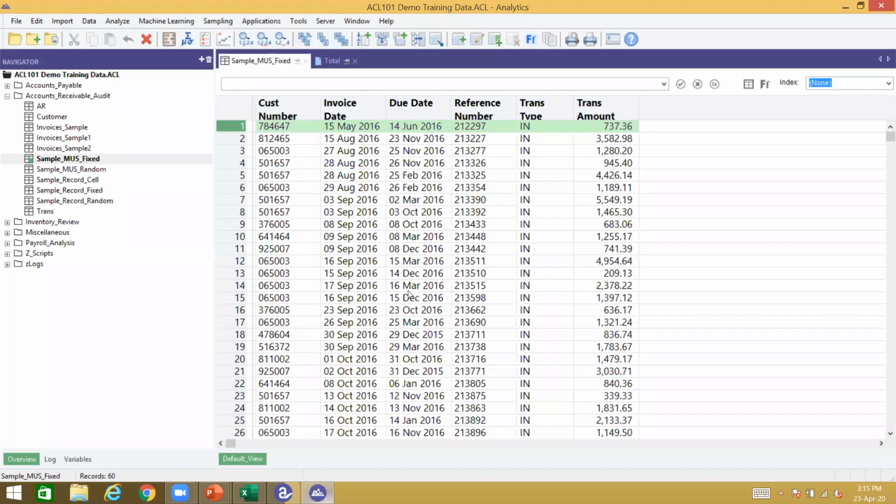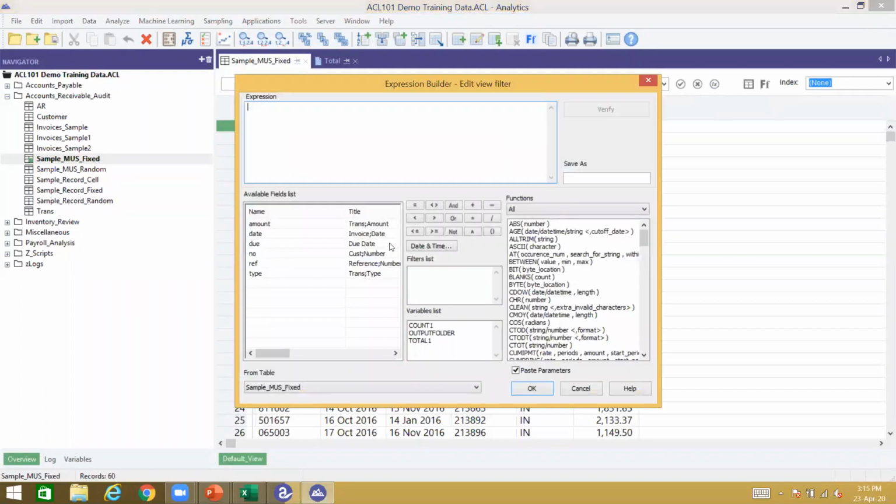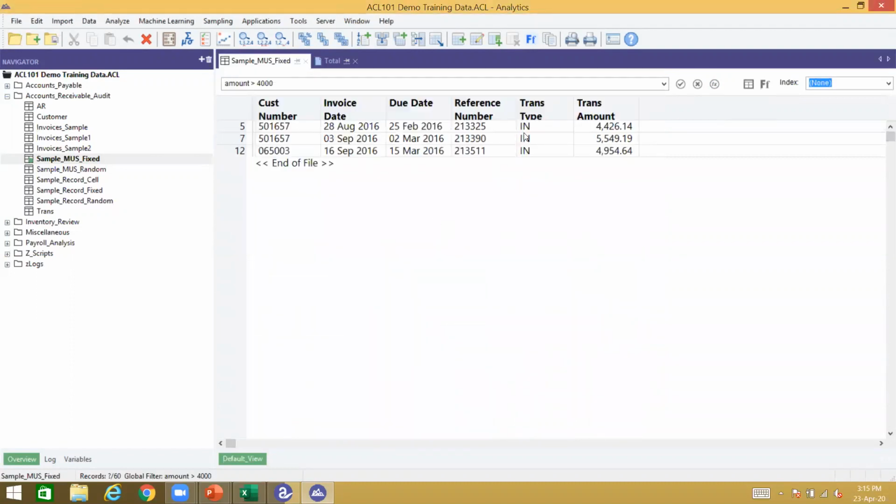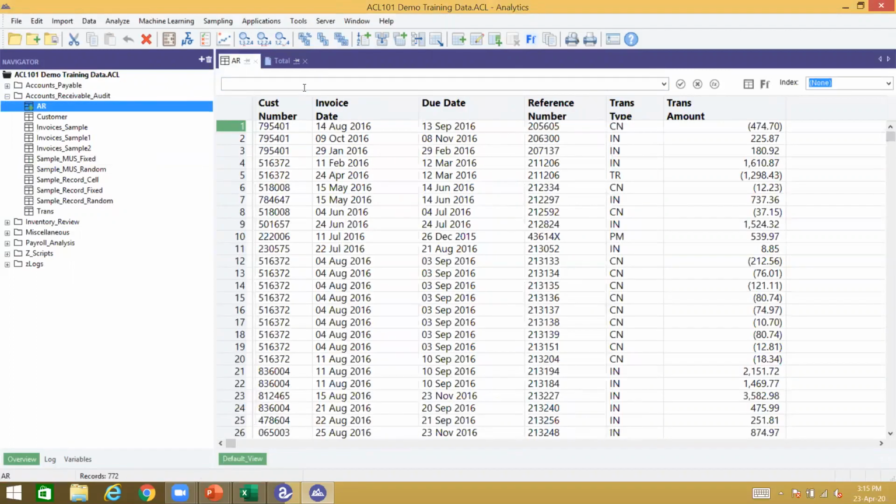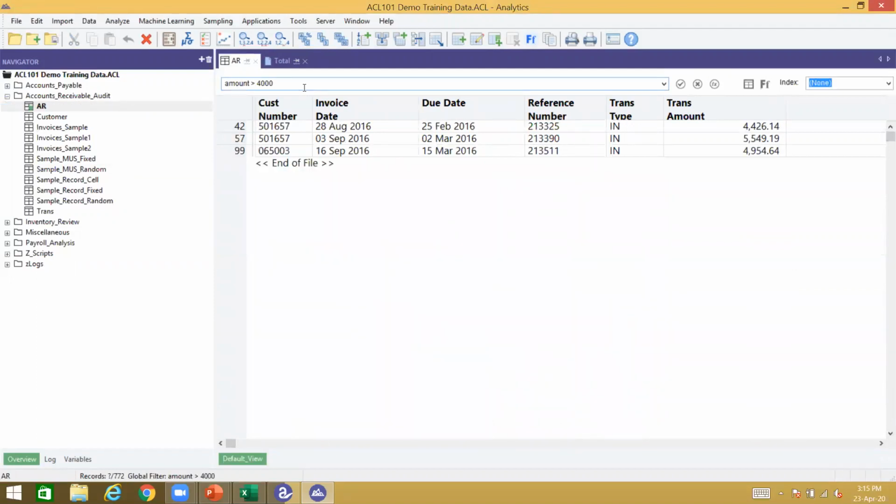Now remember the cutoff we said was 4,000. So let me see if there are any transaction values here above 4,000. Amount greater than 4,000, right? This is my sample table. And I have 3 of them, exactly 3. Now, if I go to my AR table, the original data before the sample, I want to check how many transactions have a value above 4,000. And it turns out there are exactly 3. So everything above that threshold was actually pulled through automatically. The sampling happened on things below that threshold, right?